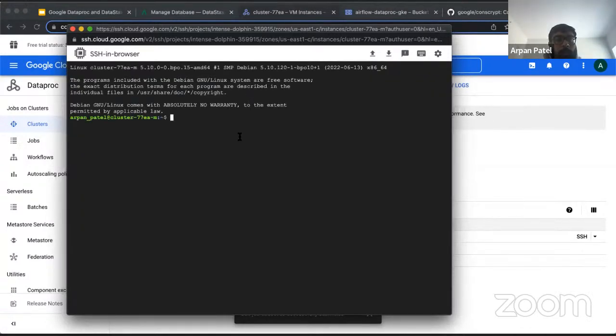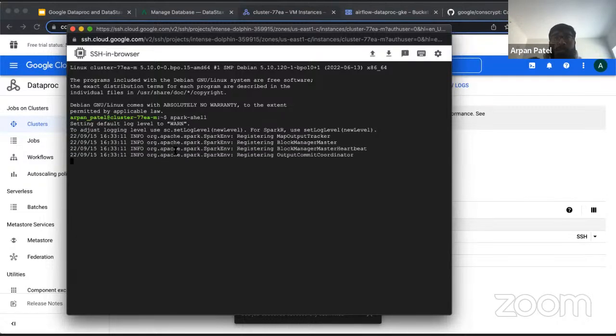So you see here, we have our user and we have our cluster that we're logged into. So if we want to run Spark Shell on here and just want to throw stuff at it, we want to test our Scala code or PySpark or whatever you're using, what you can do is just run Spark Shell as is. And you'll see that it actually starts up Spark Shell. So this makes it a really easy way to test Spark code, just test your connections to stuff.